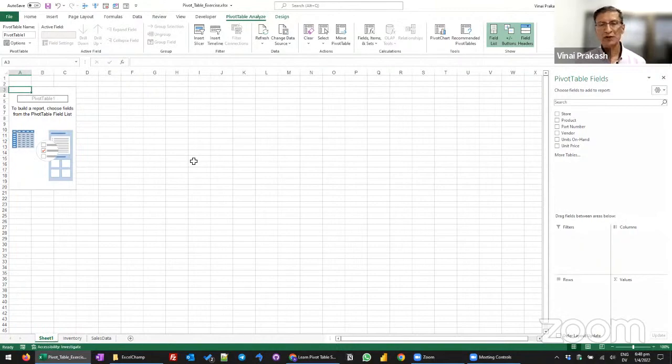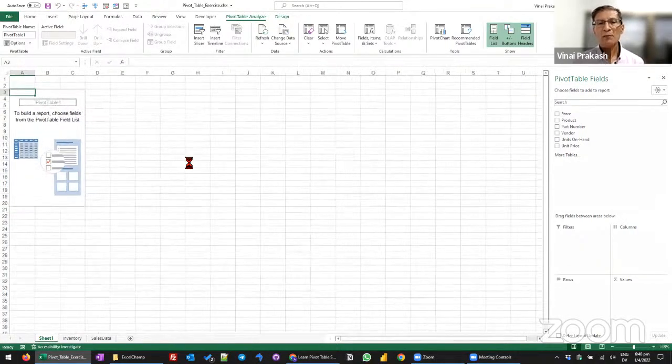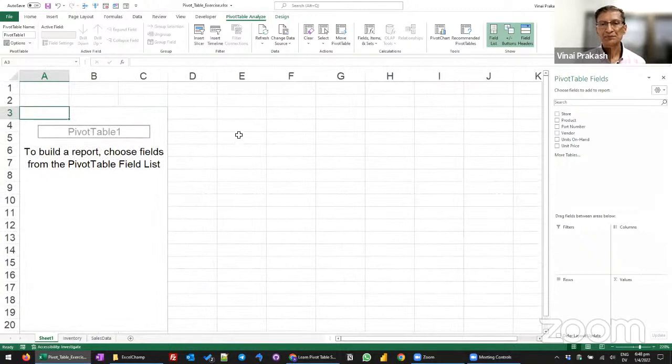And what you see on your screen is the default pivot table screen. So on the top, you will see the menu bar, the pivot table. The cursor will be in the cell A3. And I am going to quickly create a simple pivot table. So here's the pivot table. The report will come up here, and all the choosing of the columns, what do you want to see, is done on the right hand side.